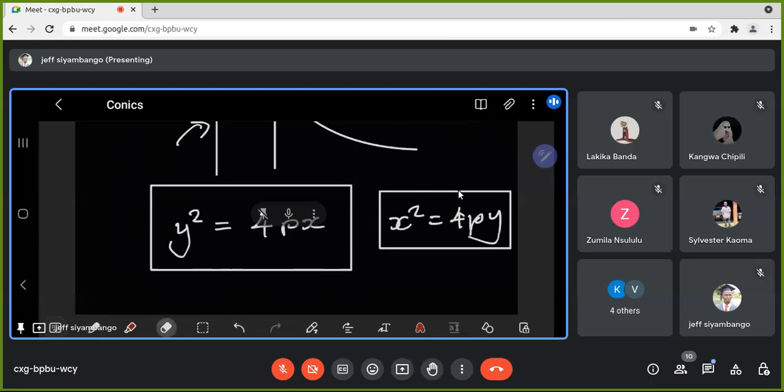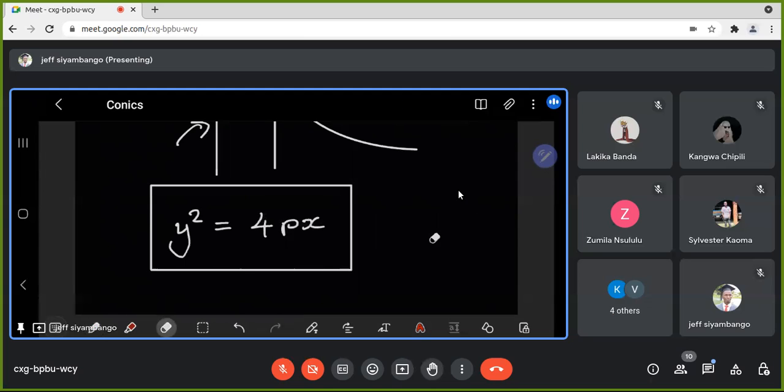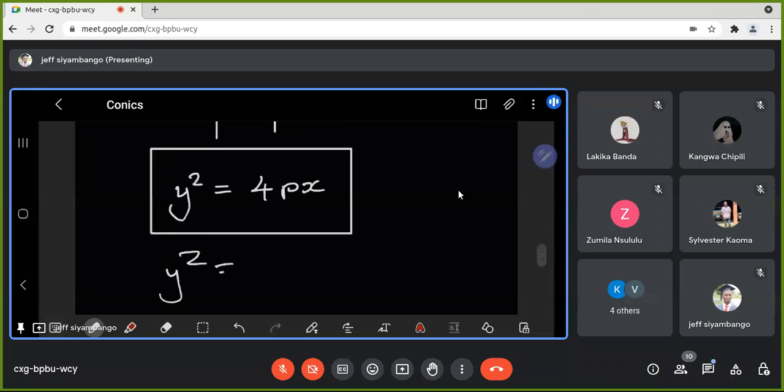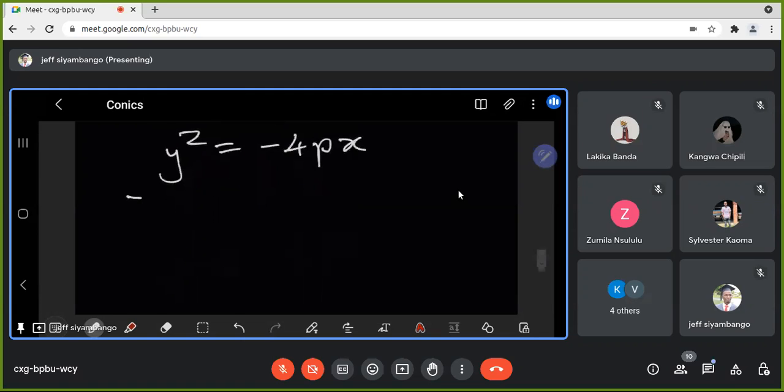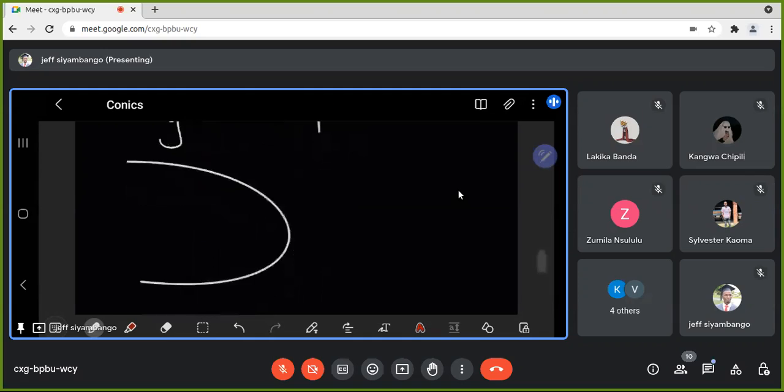Once that is figured out, you should also be able to observe that if a negative were to be included so that you have this, then it would imply that it's still wrapping around the x-axis, but now it will just be something like this, and it will open to the left. Of course, my curves are not really perfect, but I hope you get what I mean there.